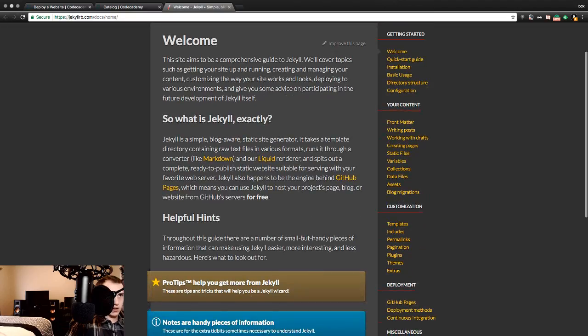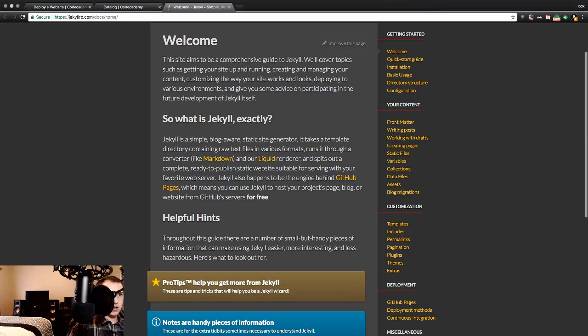So what is Jekyll exactly? Jekyll is a simple blog-aware static site generator. It takes a template directory containing raw text files in various formats, runs it through a converter like Markdown or the Liquid renderer, and spits out a complete, ready-to-publish static website suitable for serving with your favorite web server.